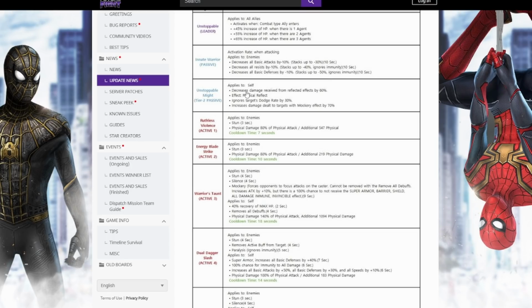His tier 2 passive, decreased damage received from reflected effects, 60%. So when you see this, you think, oh, probably PvP, and then ignore target dodge rate by 30%. Nice. I'm really glad to see that in there. And then increased damage dealt to targets with mockery effect. And currently right now in the game, the only character I know that has mockery effect is Blue Marvel.